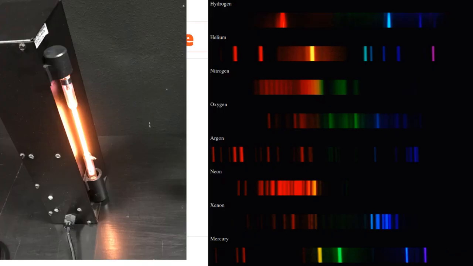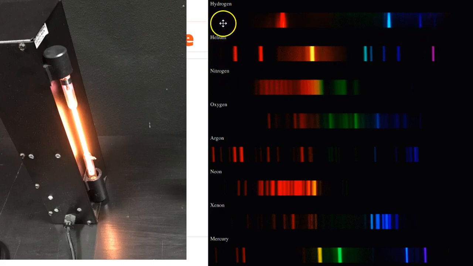So when you're doing the lab, you will be using these power sources with specific tubes filled with gases. Initially, you're going to know the names of all of the gases that we will be using. So we might use gases like hydrogen and helium and nitrogen, and your job will be to view them very carefully and draw the emission spectrum that's produced by each one of these different gases.